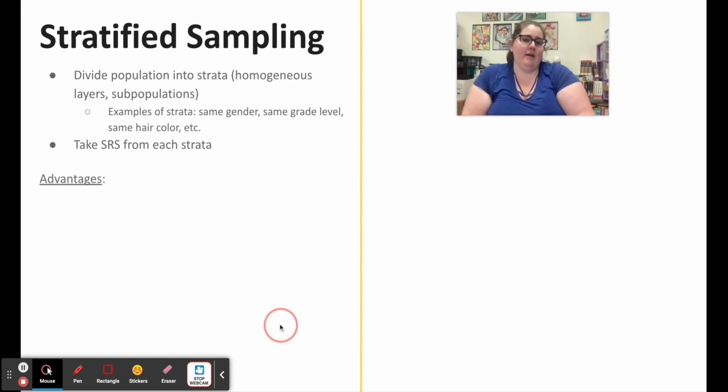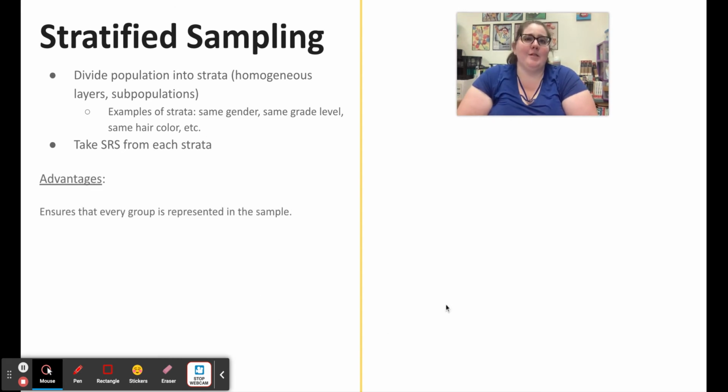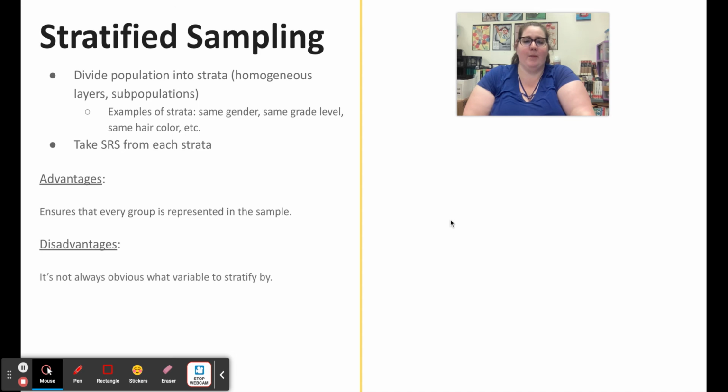So, advantages of stratified: every group is absolutely going to be represented. If we've split them up into grade level groups, 9th, 10th, 11th, 12th, and I'm picking a simple random sample from each grade level, I am guaranteed to have representation from each grade level. So if I'm doing a survey where it's important that I get input from every grade level, then stratified sampling is a really good way to do that. It guarantees it, whereas a simple random sample may not. With a simple random sample, I could pick 50 students from McNeil and they could all happen to be seniors. But with a stratified sample, I'm guaranteed to get some of each group.